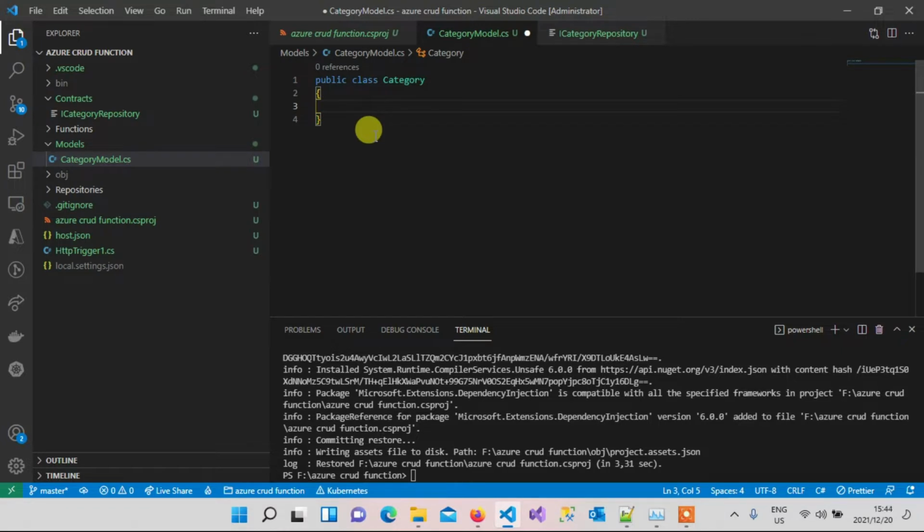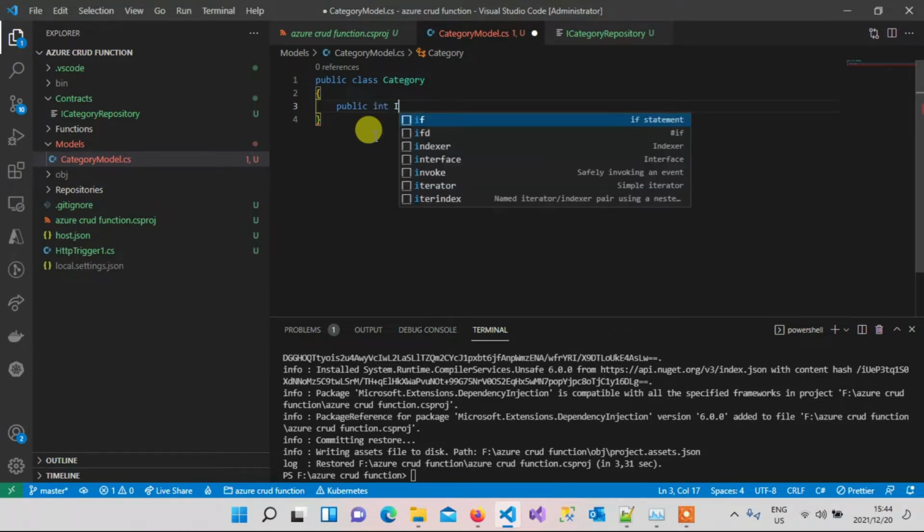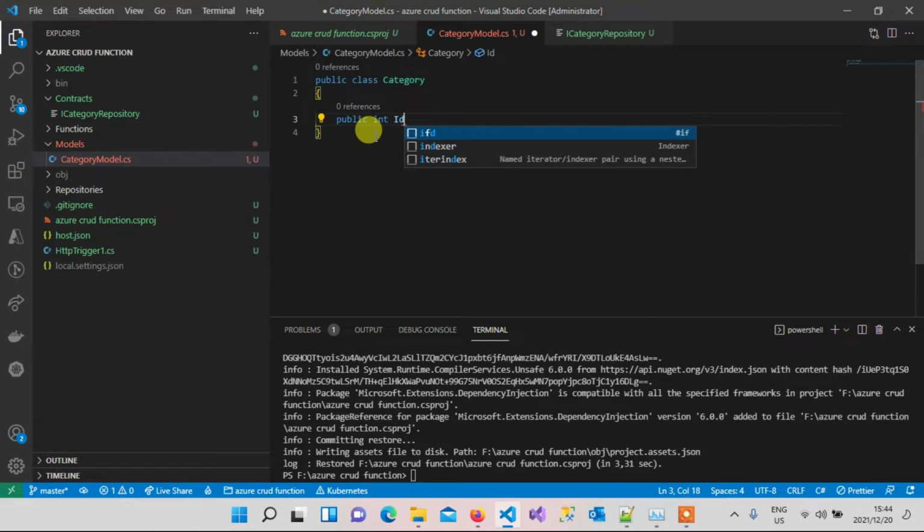The first property that we're going to have is public int. I'm going to use a GUID. Okay, let's use an int. Public int ID, with a get and a set.